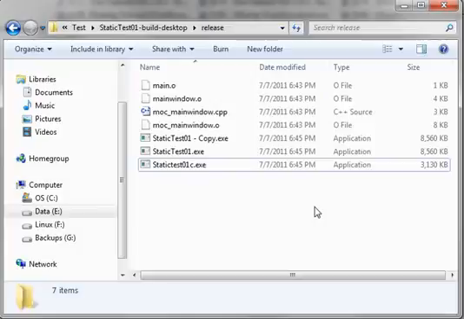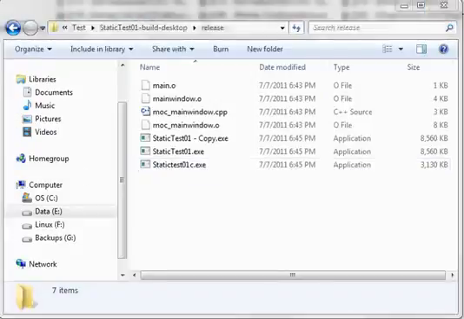So there you have it, boys and girls. Static compilation at its finest. Like I said, I'm not an expert at this, so if you're throwing your hands up in the air going, Brian, how do I do it for Linux? How do I do it for Mac? Quite honestly, I don't know. But what I do know is that I will post links that I found that help me out on my website.